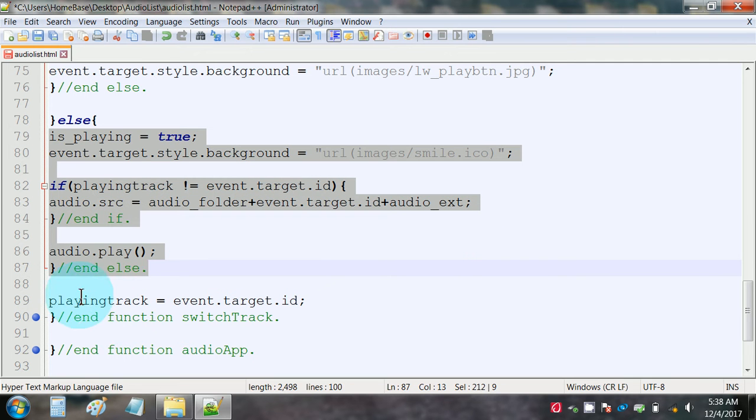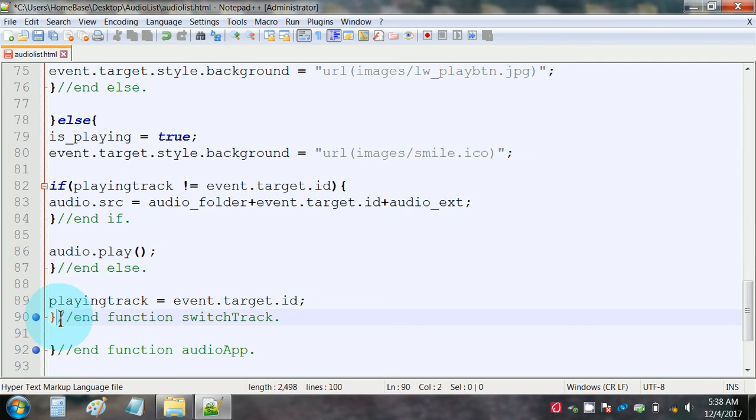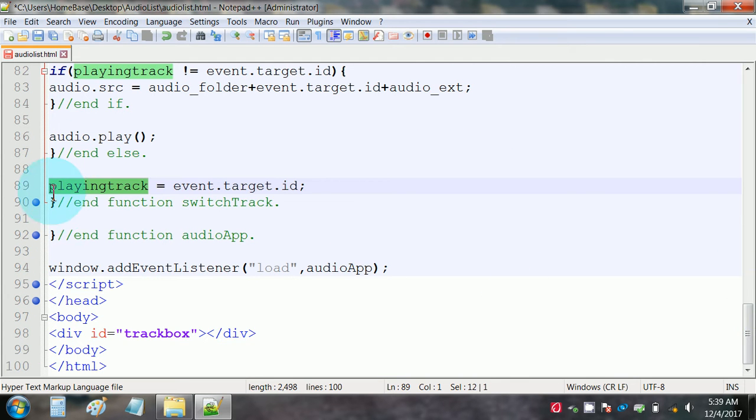Finally, at the end of the function switchTrack, right before the ending curly brace, we have one final line of code here: playingTrack equals event.target.id. So the event.target.id is put into this variable called playingTrack. There's the end of the function switchTrack, the end of the function audioApp.